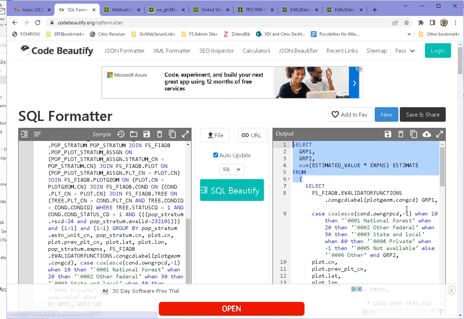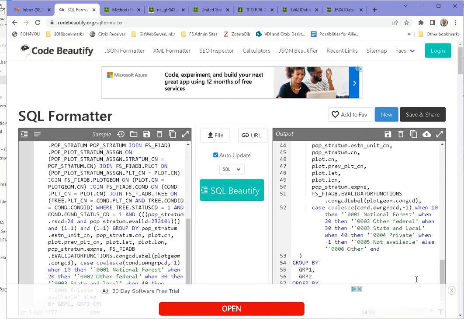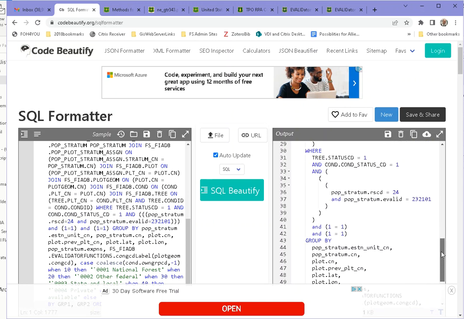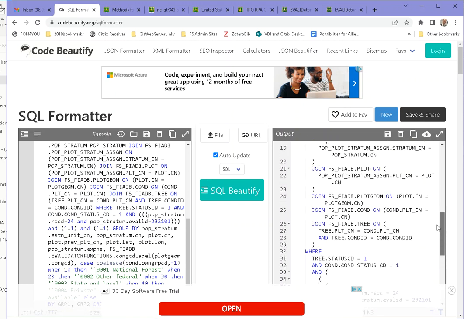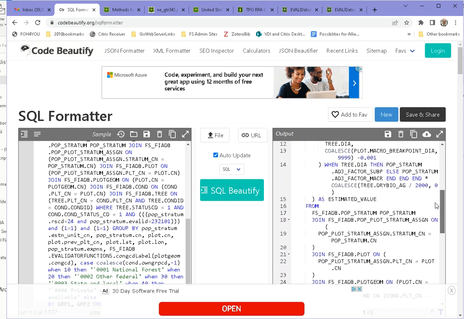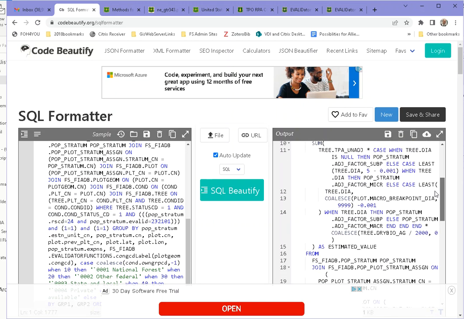So I'll delete this first section, and then I'll delete this last section. And then I will do one more little thing, which I need to do: there's a correction factor that's applied to the data because of partial plots, and I kind of want to get rid of that. So I will make those changes.